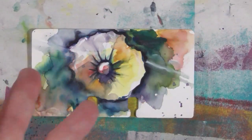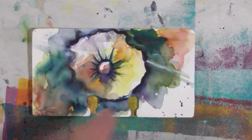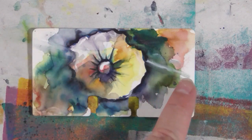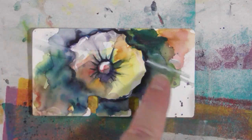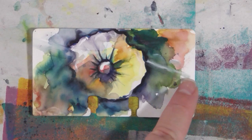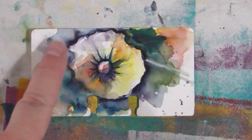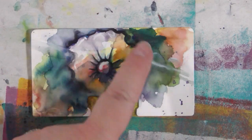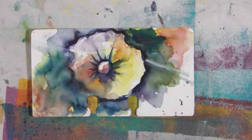Okay, somehow I missed the last part of that video, but you get the idea. I did add some white highlights. I think you saw a still shot of that. You didn't actually see me do that. I used some Chinese white to add some suggestion of branches off on either side, a little bit of a highlight to the center and around some of the outside of the petals. And there you have it.